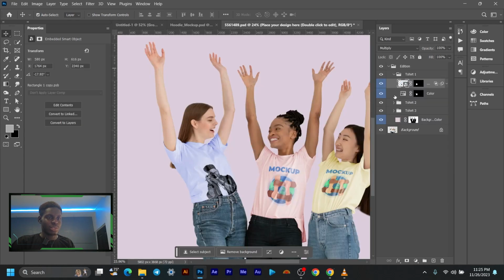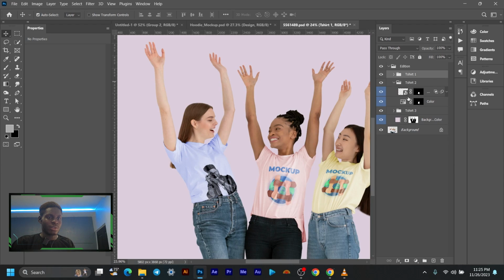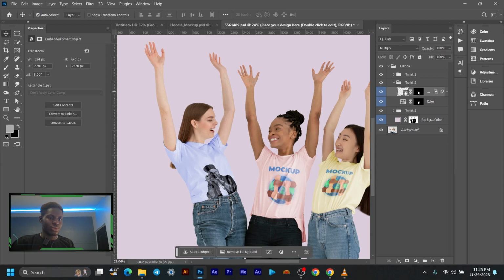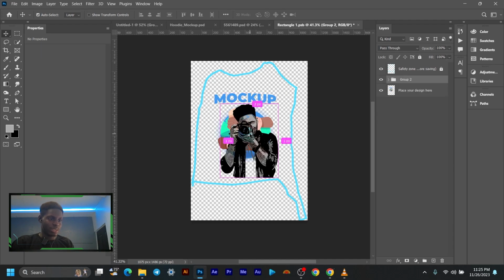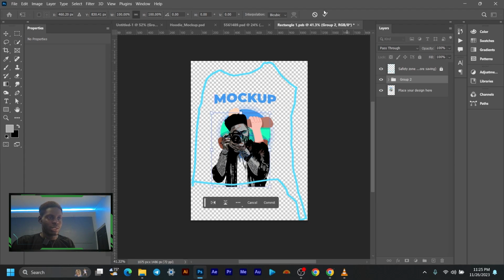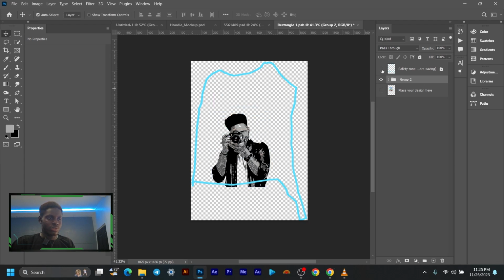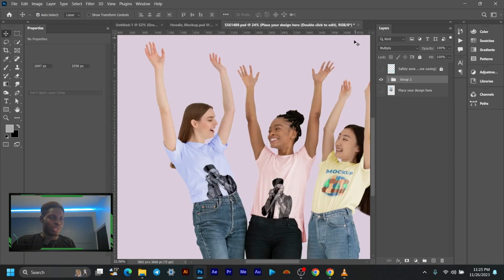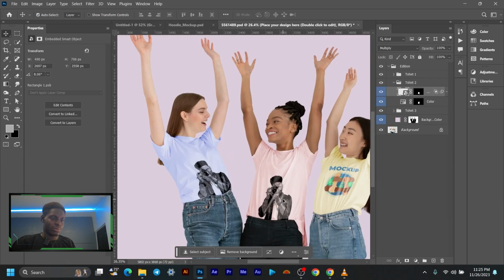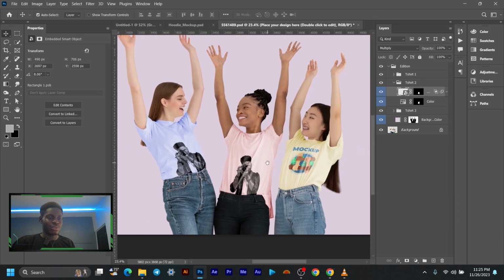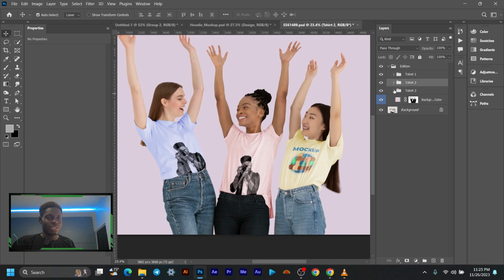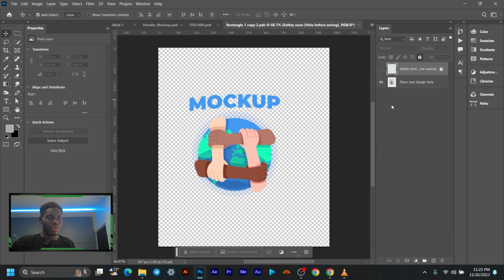We can close this. Let's open the smart object for t-shirt 2, and let's see the safety zone. Let's paste it here, and then we can bring it down, and then let's turn off whatever we don't need. So we save that as well, and then we can close it. You see how it just makes things look very beautiful. Then finally, let's do that for t-shirt 3.